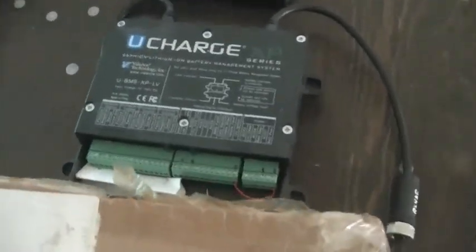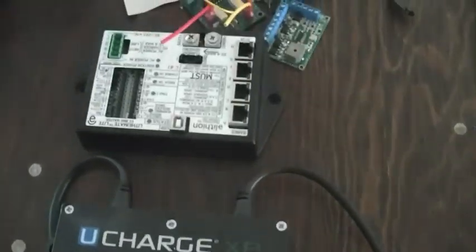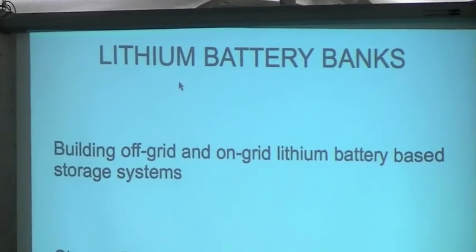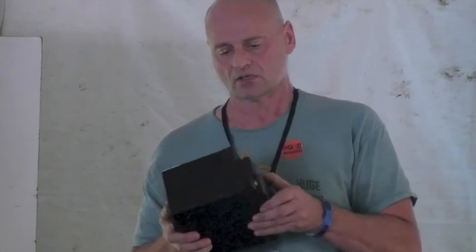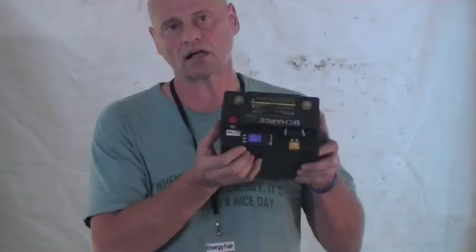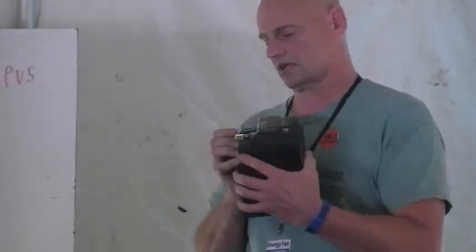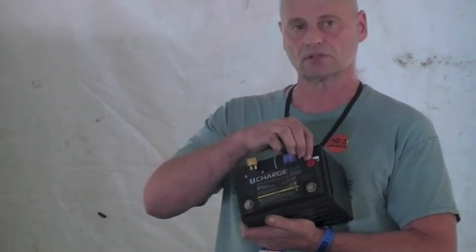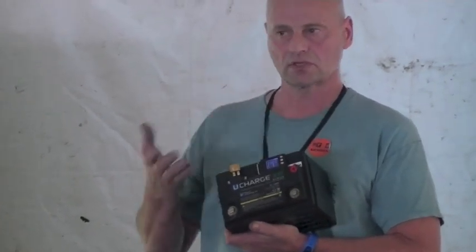What we learned was that lithium ion batteries are really great, but they need special electronics like a lithium ion battery balancer. In the presentation: a relay and a board, all controlled by this little gizmo called a cell log. It's very inexpensive — about $20. If you want to build your own system, this is where to start, because it can be programmed to run eight cells at a time, giving you a 24-volt system, with an alarm output you can design to trigger a relay or a contact.